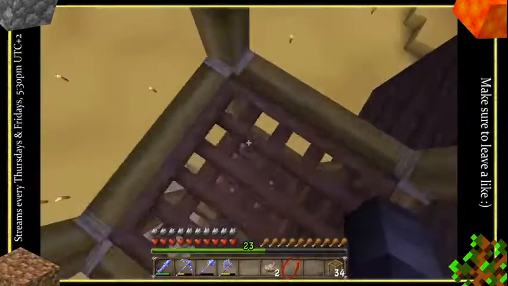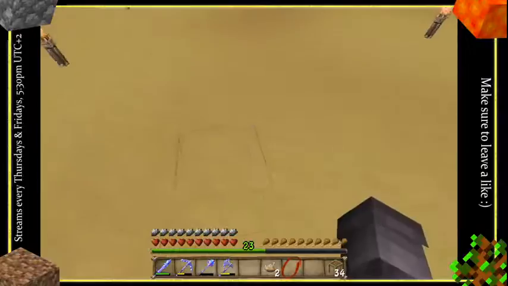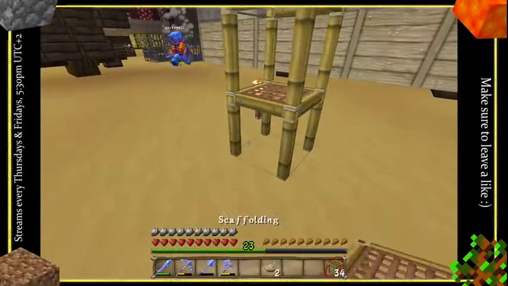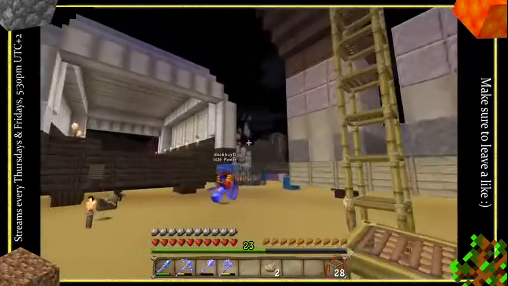Without falling off all the way down to the ground. That'd be great. I'll also make sure to put a few extra of these guys down so I don't have to jump too far. That looks good.